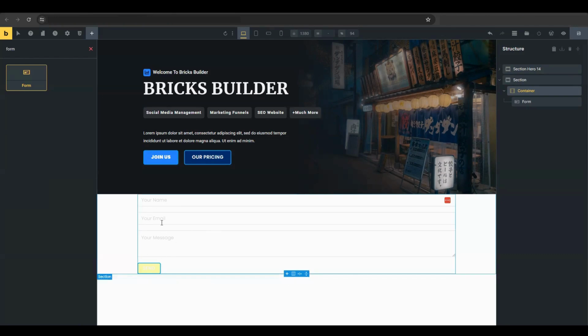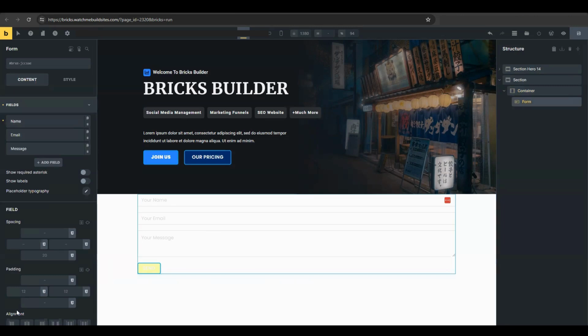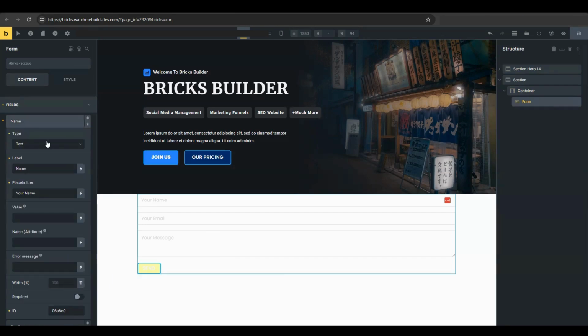So now let's customize the form a little bit. Click on the form element to bring up its settings panel on the left. So if you're doing just a basic contact form for your site visitors to reach out to you, you'll want at least their name, email, and the message field. You can also edit the fields. For example, you could change the text field type, the area's label, and the form field's placeholder text. You can set the width of your text field. By default, it's full width. You could adjust the width of the field, and it would modify the form fields accordingly.